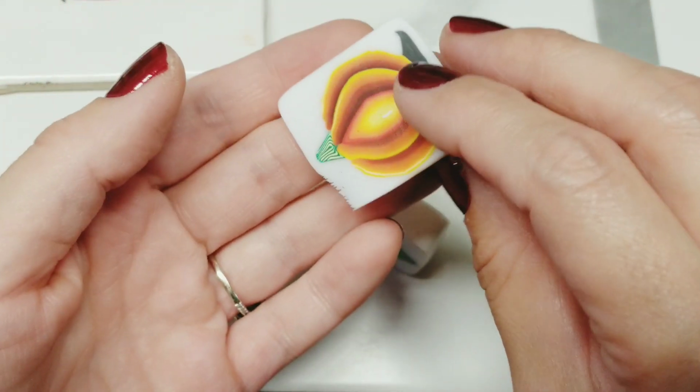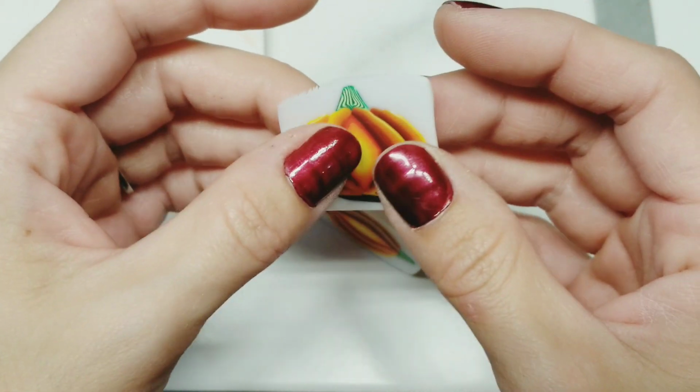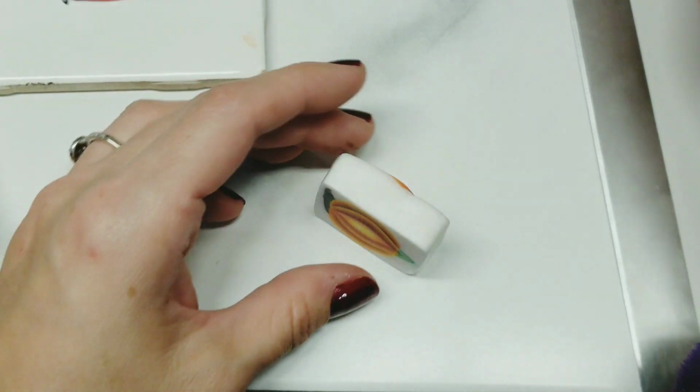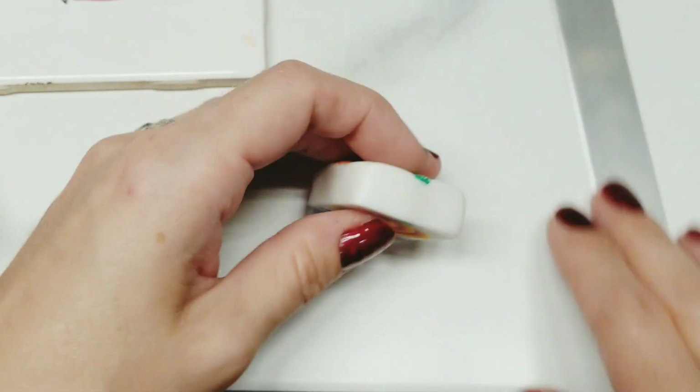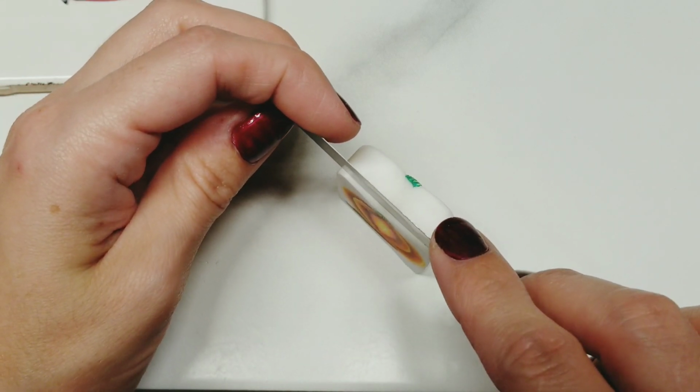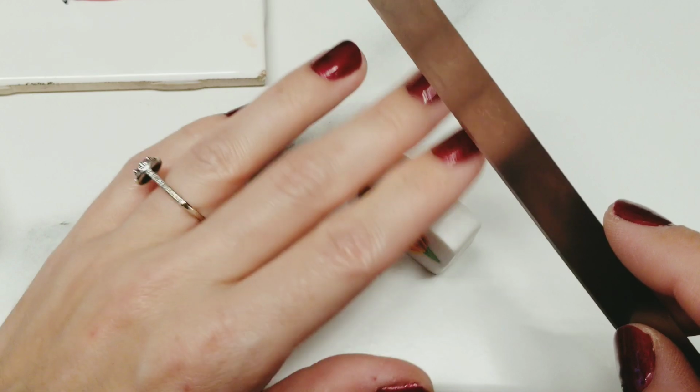It's a little thinner at the top, but might be a little too thin. Okay, now I got more of an even slice. Let's see if I can get a better one now that the beginning started. It seemed to cut easier from this direction.